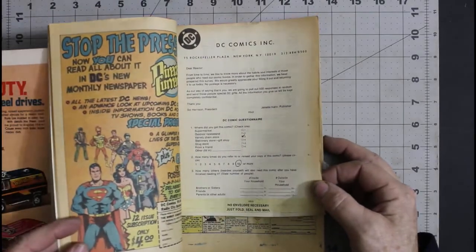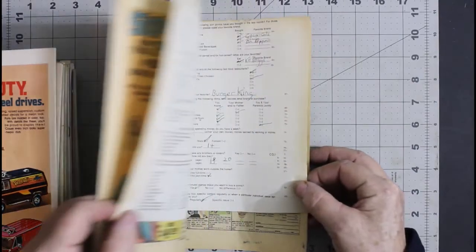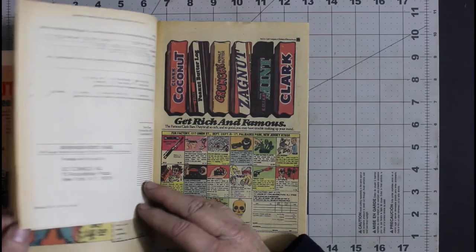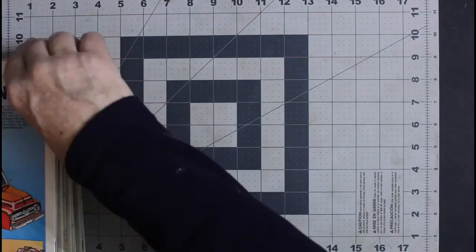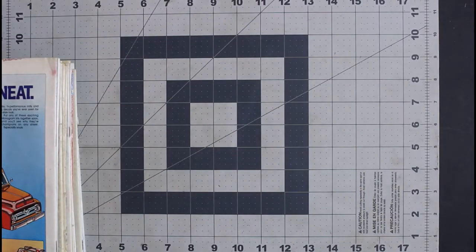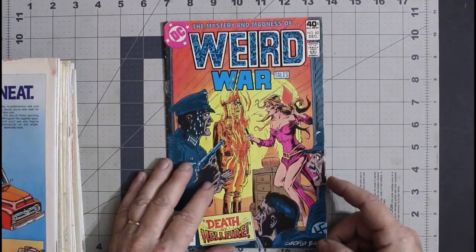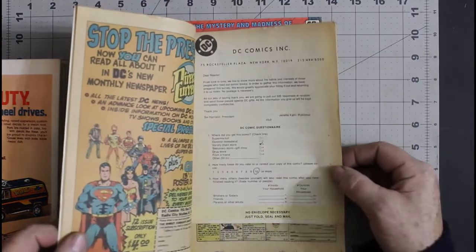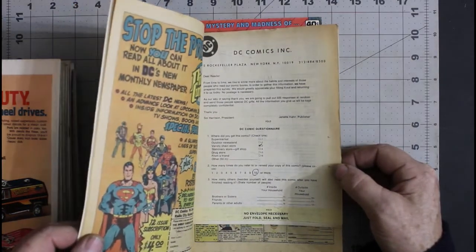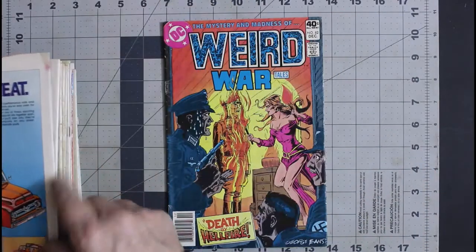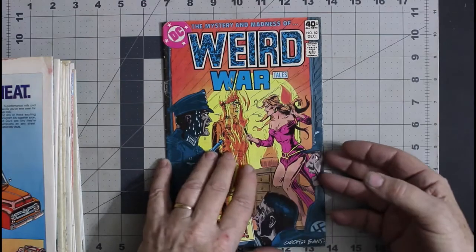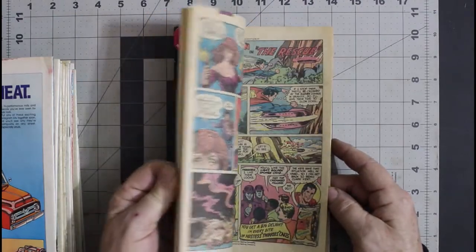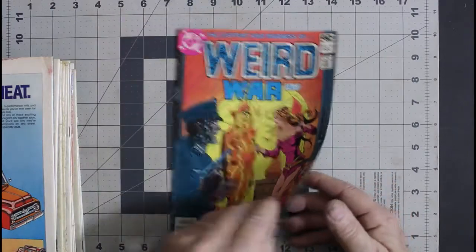On the other hand, well that's kind of neat, they have a questionnaire in here and somebody filled it out. Somebody age 14 filled it out. They never sent it in but they filled it out. That's kind of cool. Because if this was a mint comic but it was filled out like that, that would take it down from mint to, you know, something less. I just thought I'd throw that in. Yeah, they're not going to, your comic shop owner is not going to come turn off your electricity because you didn't pay your bill, because you didn't make a payment. The electric company definitely will.